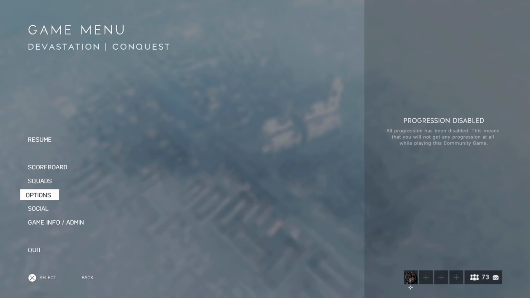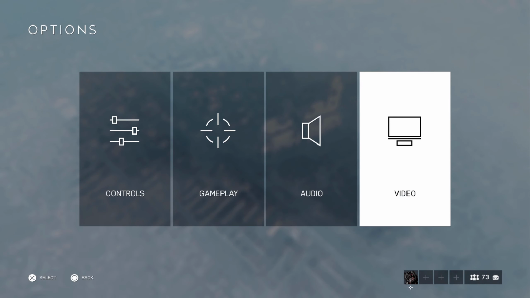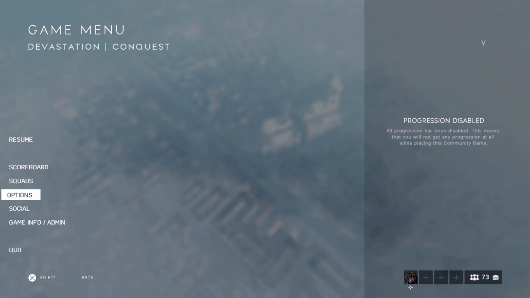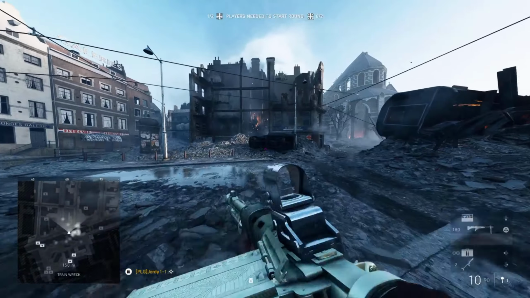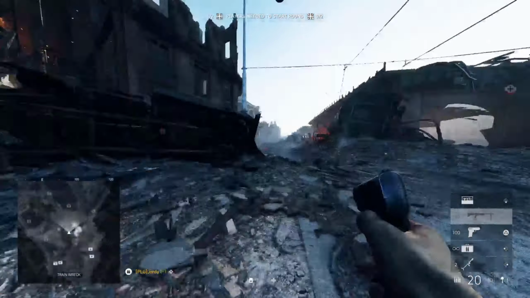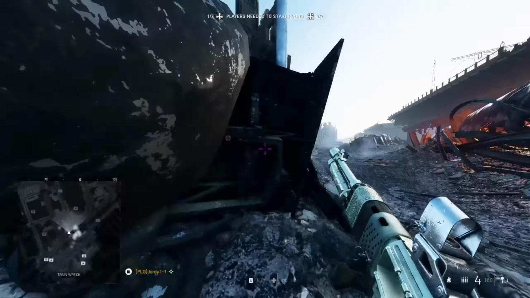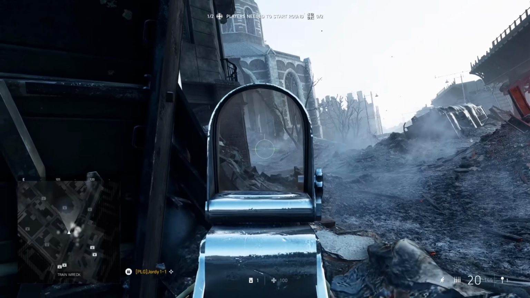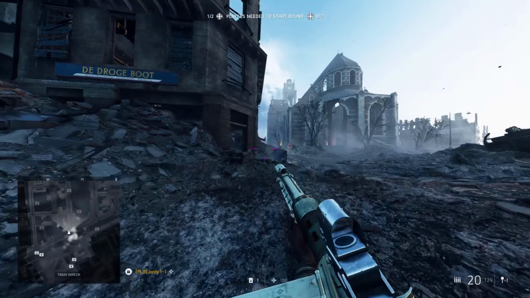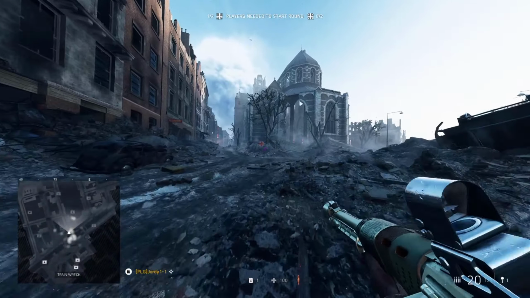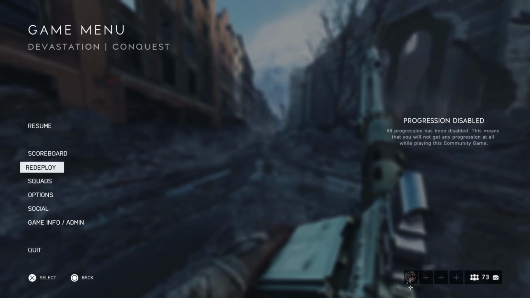If you're more of a less aggressive support player with an FG, using a 1x, I would definitely run ADS field of view off if this is the playstyle that you're doing, because you still get very low recoil once you get used to it, and you get the visibility of it as well, so it's a good trade-off with the max FOV. So you get the speed and then you get the zoom and visibility when ADS.